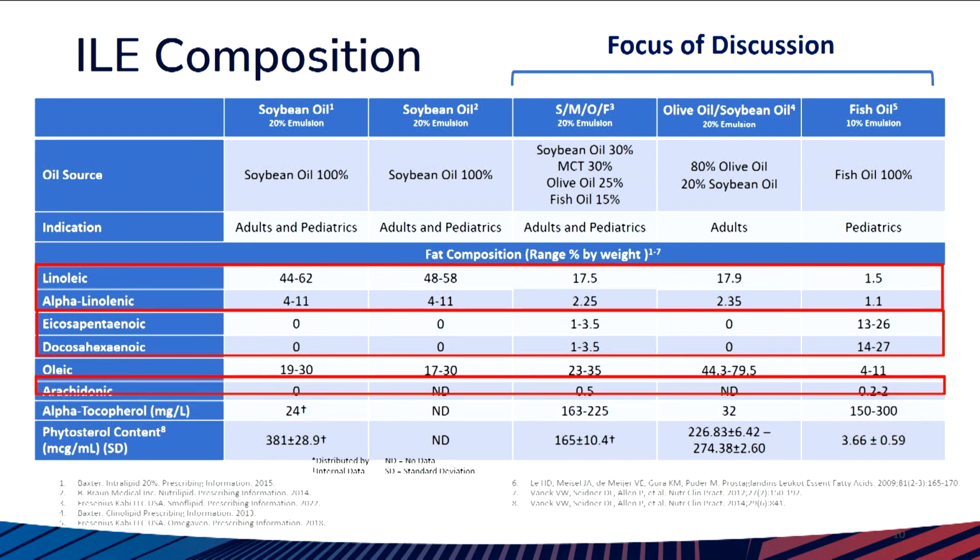I don't know why that box is kind of off. But arachidonic acid, you can see both the 4-oil and the 100% fish oil do have ARA also. I do like to note that you'll notice that the 100% fish oil does have some LA and ALA, and the thought behind that is possibly because fish eat plants, and so it's in the fish oil from the plants that they're eating, not that it's actually part of the fish itself.